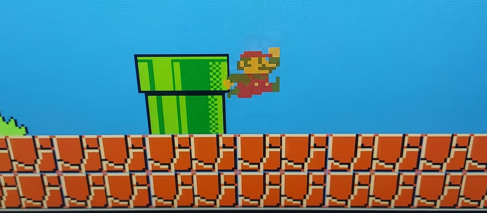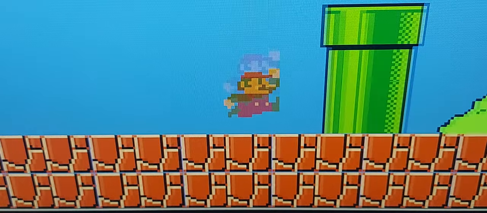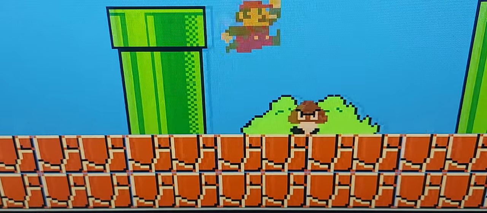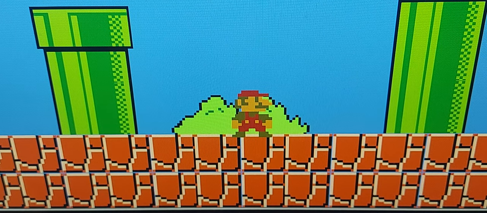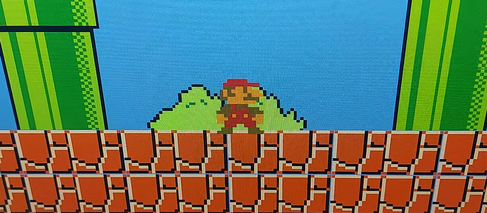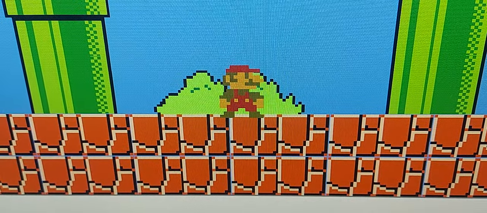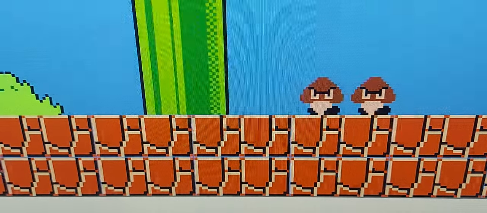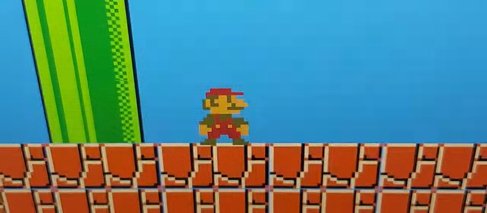I heard this game's really glitchy because it's made on Scratch, so let's see how this goes. There it is, Goombas. I'm just going to play this game for a bit before I start messing around on the game. Okay, there we go. Now I made it wider. Now let's play. Oh, what is that? There's some sort of thing going on on the screen, though I can't see that normally. I just jumped over the pipe there. And, yep, I'm back.